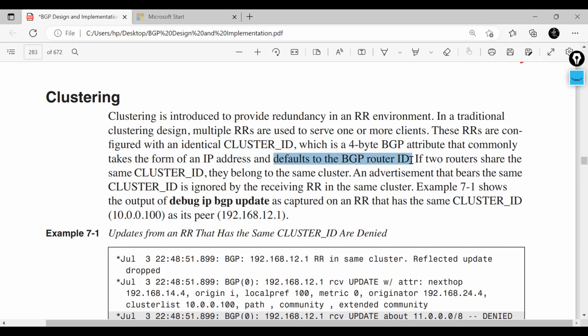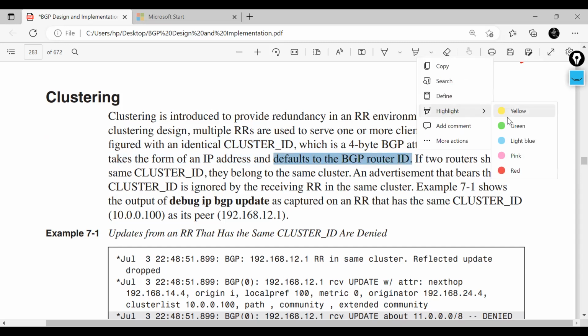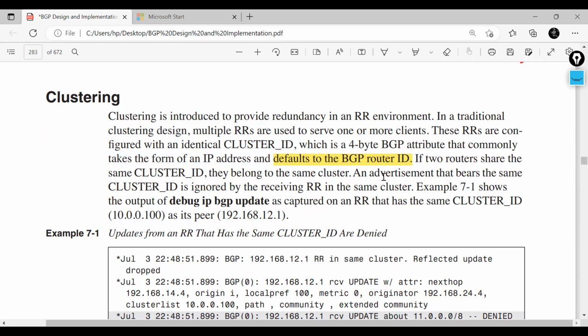If you have two routers, they already have different router IDs, so they will end up having different cluster IDs.